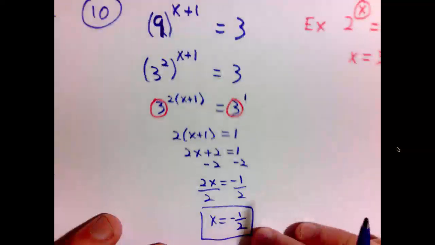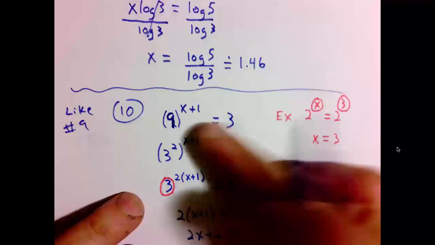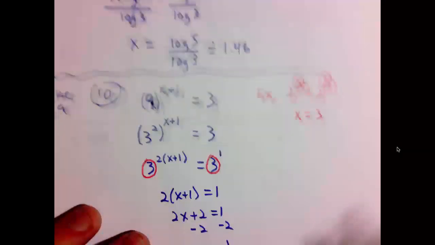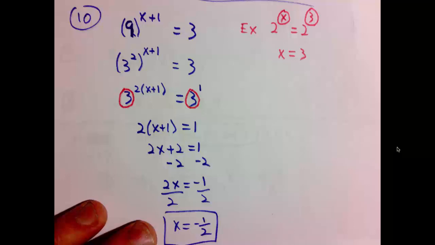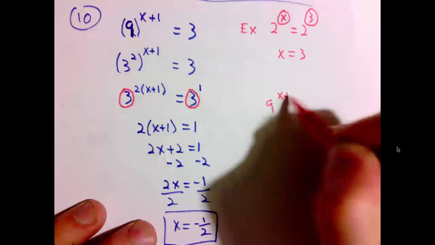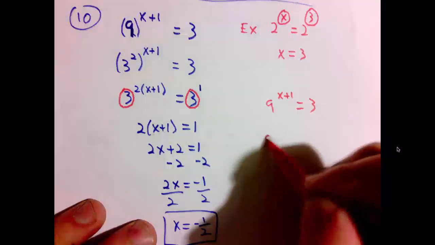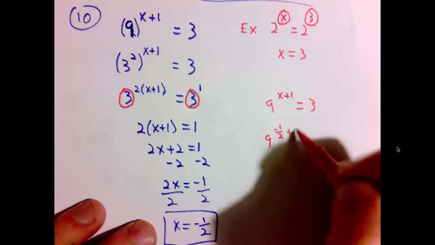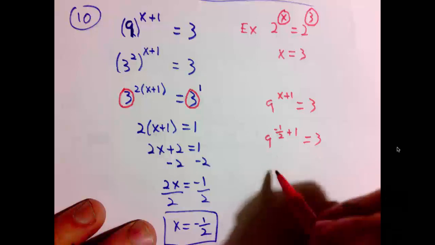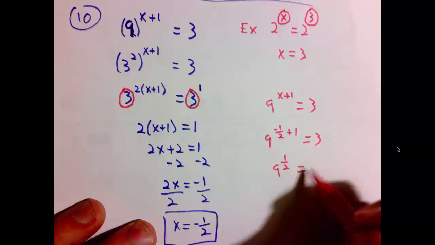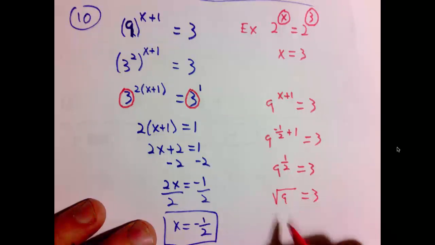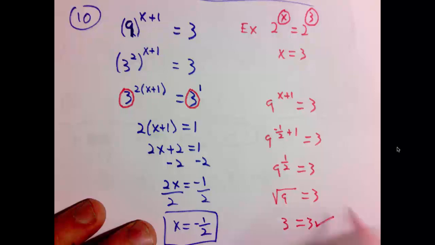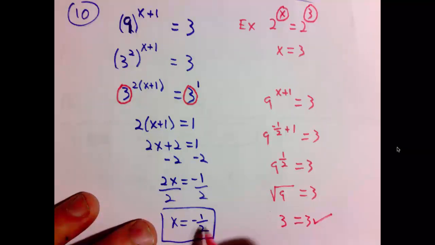We're going to take this x as a negative 1/2 and substitute it in, and hopefully we'll see that it satisfies the equation. So substituting x equals negative 1/2 into this equation, we have 9 to the power of x plus 1 is equal to 3. Substituting negative 1/2, we have 9 to the power of negative 1/2 plus 1 is equal to 3. Well, negative 1/2 plus 1 is 1/2. 9 to the 1/2 is equal to 3. And that is indeed correct. Hopefully you remember that 9 to the 1/2 is the same as saying the square root of 9. And indeed, the square root of 9 is 3. This is a value that makes the statement true. We just have demonstrated that this is a solution.